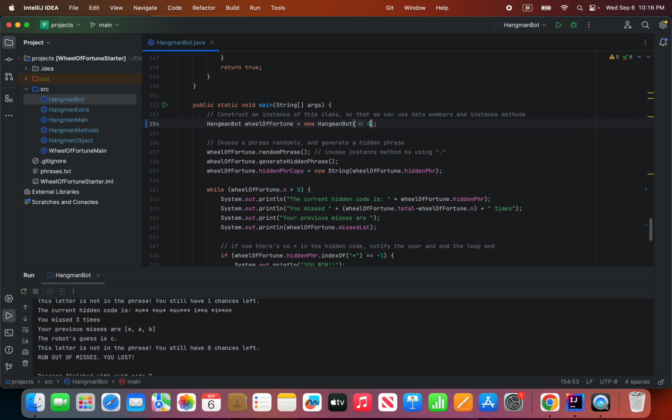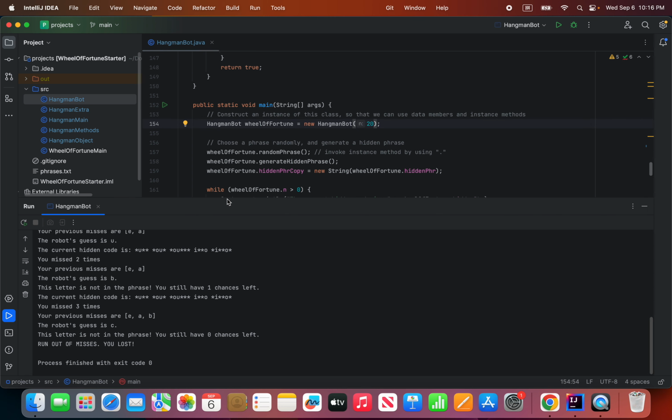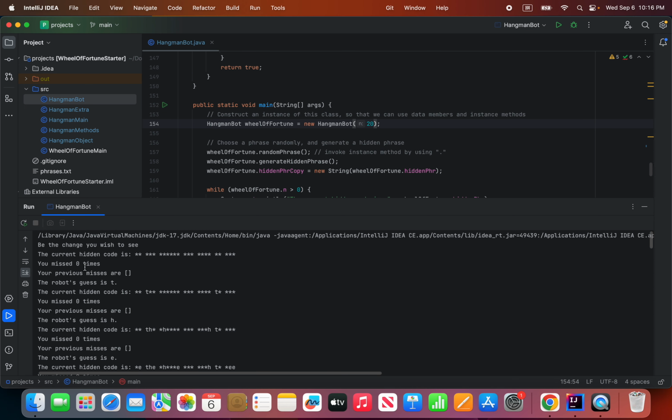And I will set it to a bigger value so that we can have more guesses and see if the bot can win the game. Oh, perfect. This time the phrase generated is "be the change you wish to be." There's a "the" inside the phrase.